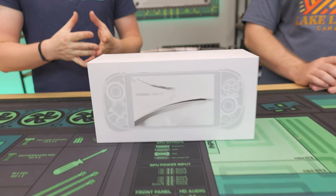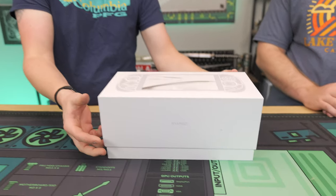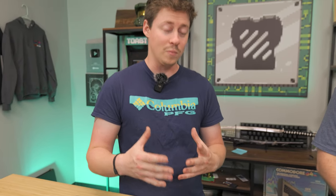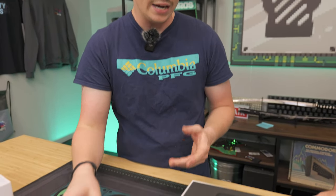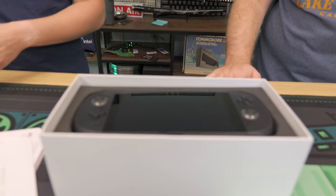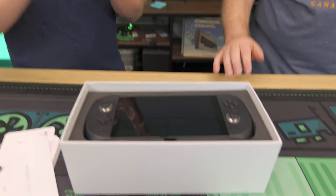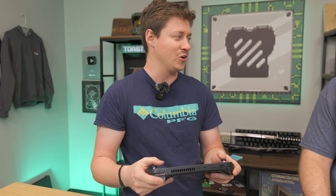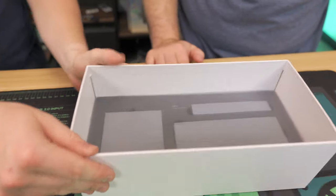We're really excited to check out this Geek 1S. We've looked at many Aya Neos and watched them grow as a company. At first they didn't have the greatest price-to-performance compared to the Steam Deck, but now we're talking Asus ROG Ally-level performance and looks — and matching the ROG Ally price point. The real question is, should you get this over the Asus ROG Ally? We've had Zach, who does our graphic design, do some pre-screening, pre-downloading games, and pre-testing. Zach actually wants to get this once we're done with the video.